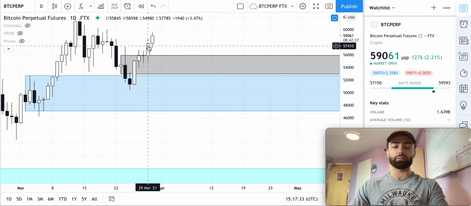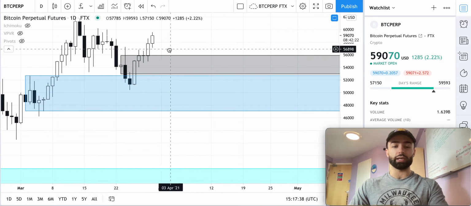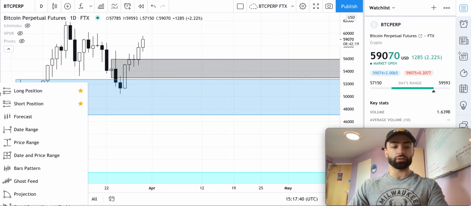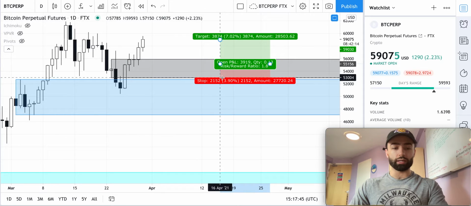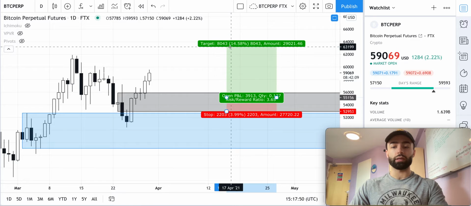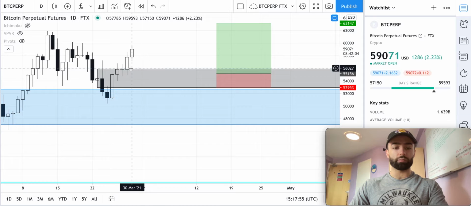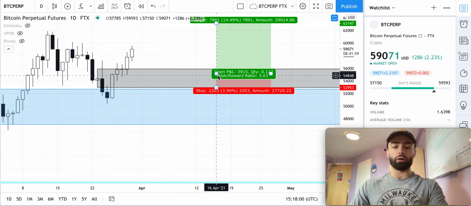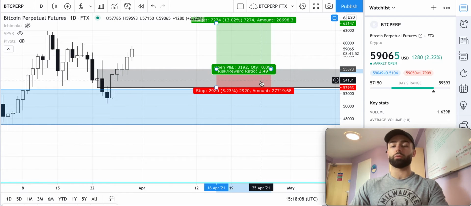We had one candle close above it here. If we get one more, I've been talking about this level for probably about 5 or 6 days now. I most certainly will be taking this trade if we come back into this level. Stop loss below that gray zone. And the target for that will be that 63.1 level. So if we enter some of our position on the wick of the candle and some on the body, even if we did all on the wick, we could be a little bit more conservative and say, all right, I want to ensure that I get in on the position. That's still a 2.49 risk to reward.